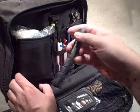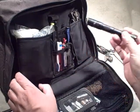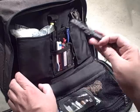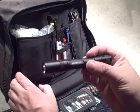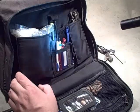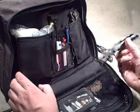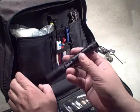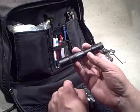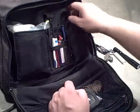This one uses AA batteries, and I use a lot of AA batteries with the cameras. So this one's great. I can take the batteries after they don't work in a camera anymore, and they work just fine in this L2D from Phoenix, and it has multiple settings. So pretty useful light. It's a little long for normal carry because it's got two AA batteries in it. So it worked out pretty good in this pack though.